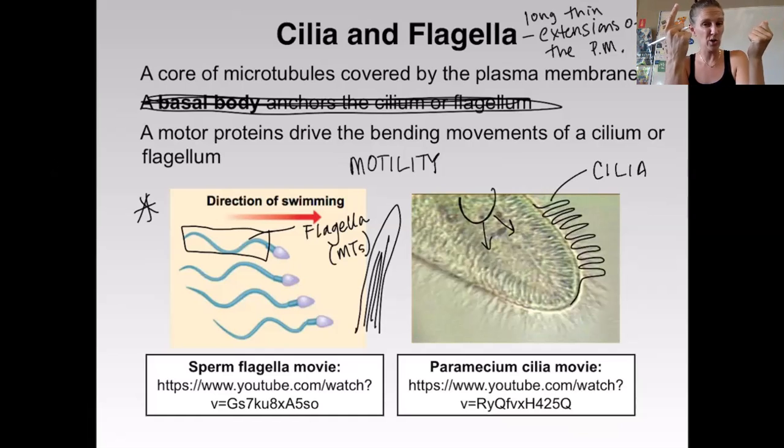Flagella, cilia, exactly the same thing. Flagella, you have one or two. Cilia, you have thousands, right? Cilia are really important in our fallopian tubes to move those little eggs along. In our throats, when we inhale and we get something kind of stuck in our throats, the cilia helps deal with that.